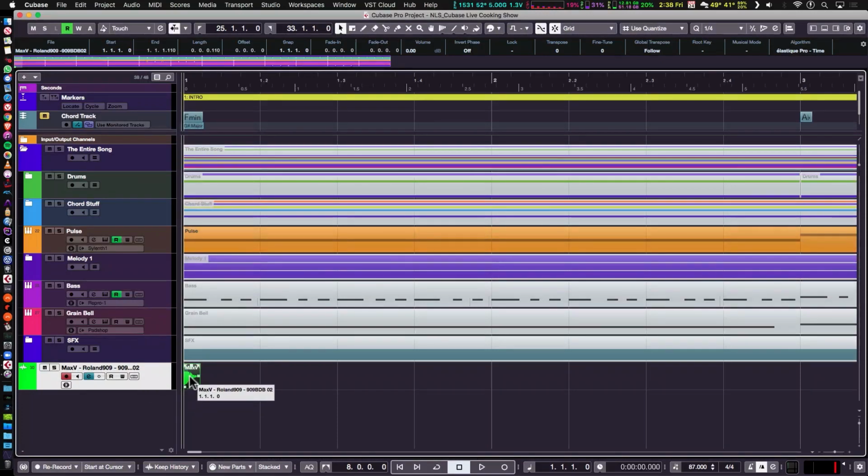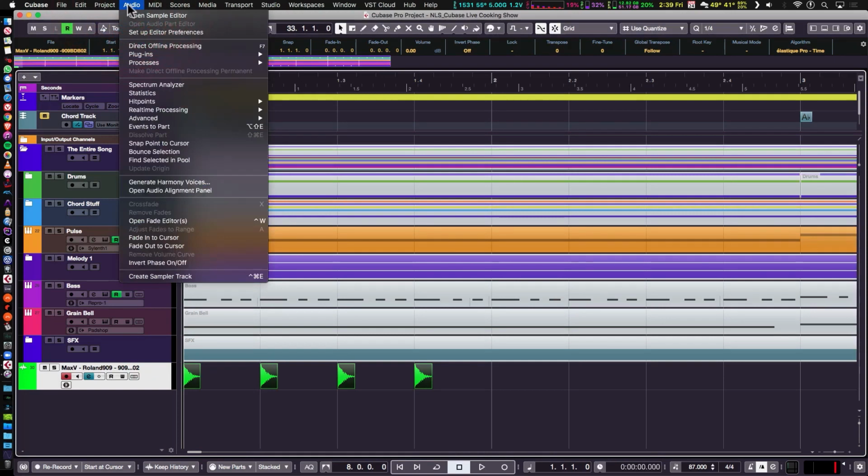So what I'm going to do is take the audio and option click, and option click, and option click to create this one measure thing. Now, when we're dealing with these teeny tiny little pieces of audio, they can get very clumsy as far as moving them around and looking at these. So one of the very nifty things that we can do is pack these audio files into a new object that's a container. So I'm going to go to audio here, and I'm going to say events to part.